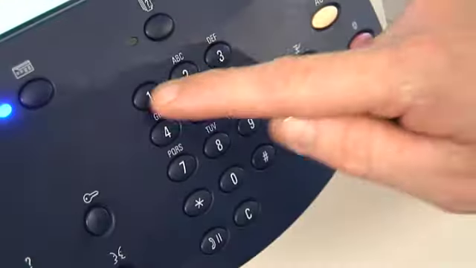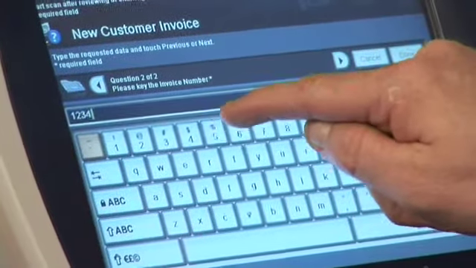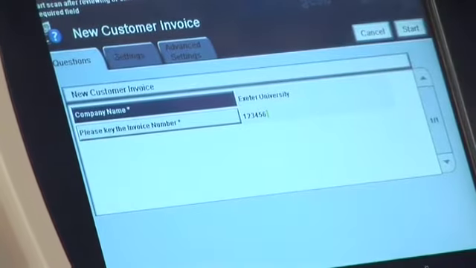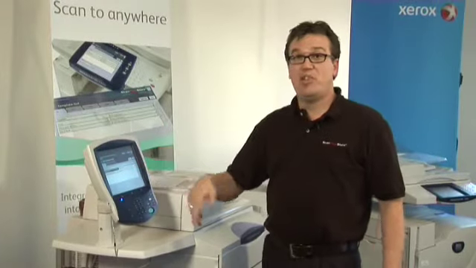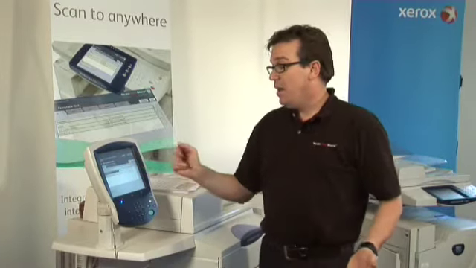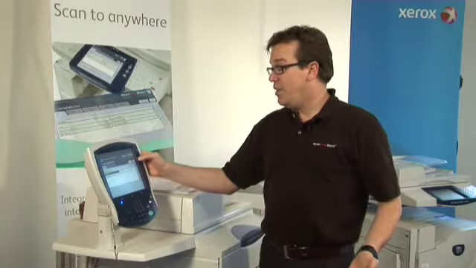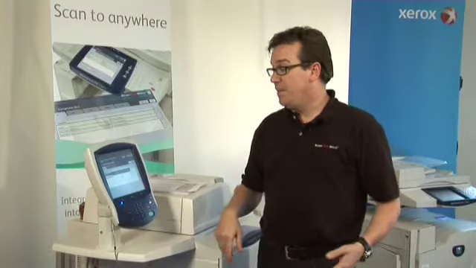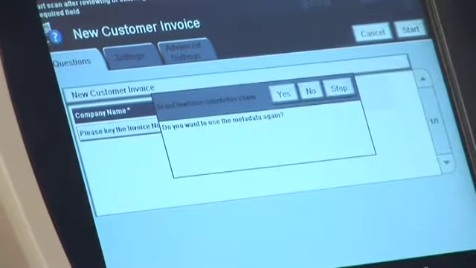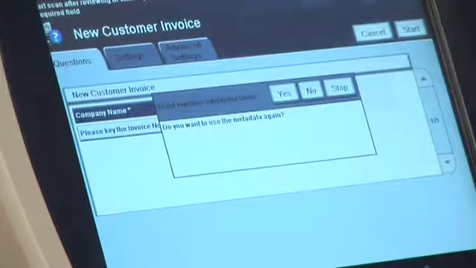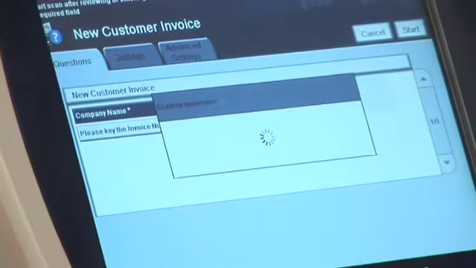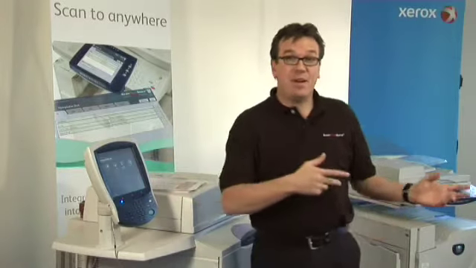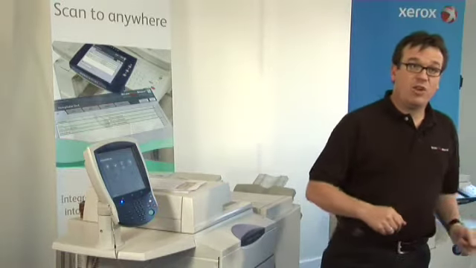For the invoice number, I can either use this keyboard or I can use the QWERTY keyboard on screen. Once I hit the done button, I've got the company name Exeter University, and I've got the invoice number, which I'm using to name the document. I hit either the start button on the screen or the big green button to start the scan. It's going to start the scan now. It's capturing the document. It's asking if I want to use that same metadata again. Not on this occasion. And I can just cancel out of that, and then I can go back to my desk and we can find the document waiting in the folder.